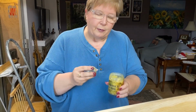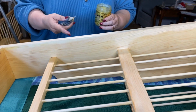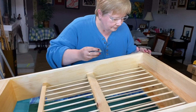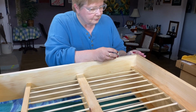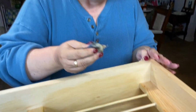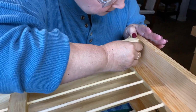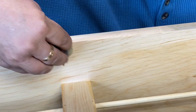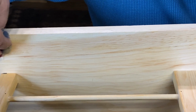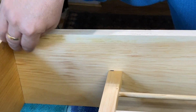So anyway, what I'm going to do today, we've turned this over, and I'm going to get the parts that I missed, and I'm going to apply another coat on the side panels. So here we go. Are you applying it with the Scotch-Brite pads? Not right now. I'm applying it with just this little rag that was inside the bottle overnight. I'm getting the spots where I couldn't get. Are you putting on a pretty thin layer? Yeah, I'm rubbing it in. This is a penetrating oil, and it's important to rub it in.